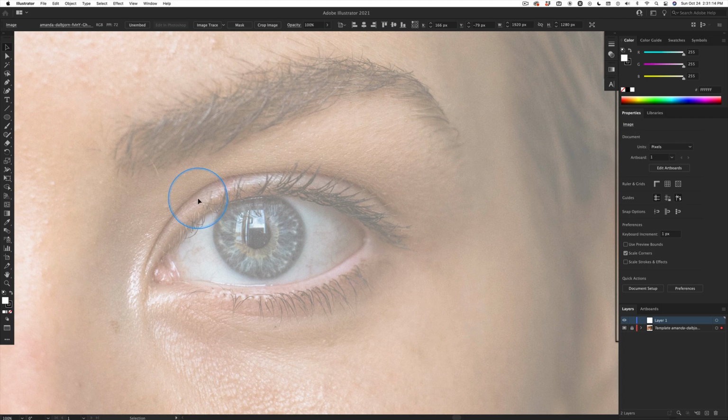So you don't lose anything, why don't you save your file and save it locally, because the cloud documents for you guys have been messing up. Mine's saved in the cloud so I can get at this at school. But last thing, change that to paths. And we can change this later, but just so you know, this layer's locked. We're working up here.